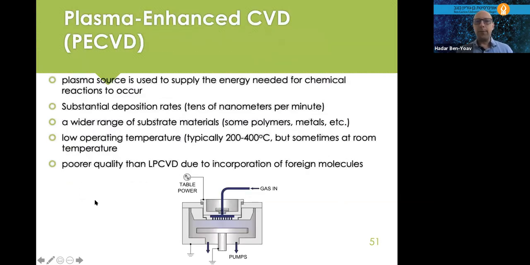Plasma enhanced chemical vapor deposition, called PECVD, is where we introduce the energy not through temperature, but through a plasma source. Plasma is a gas that has an inlet, and the gas is heated and becomes a plasma, which is flown towards the wafer where it's deposited.